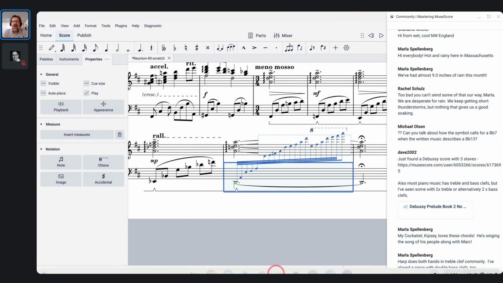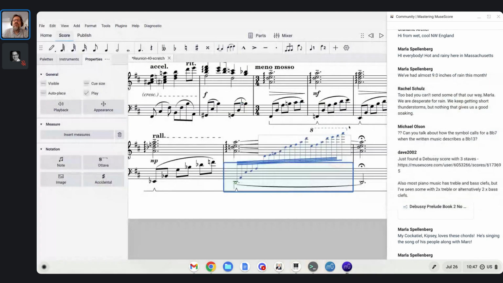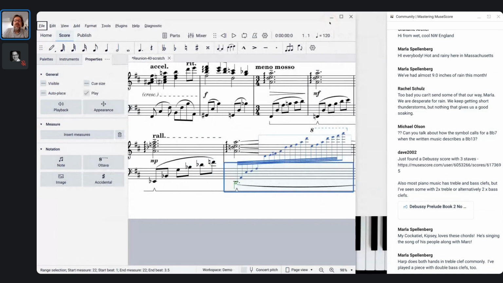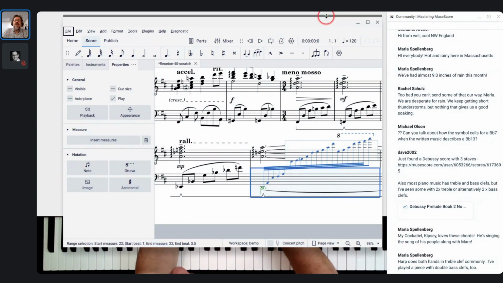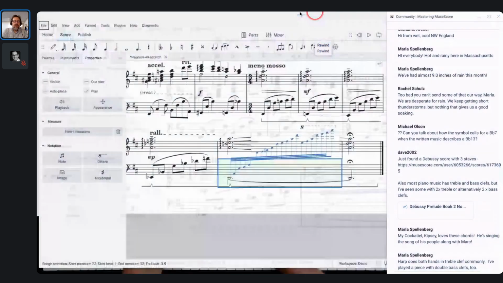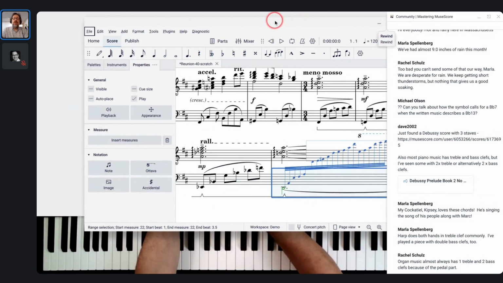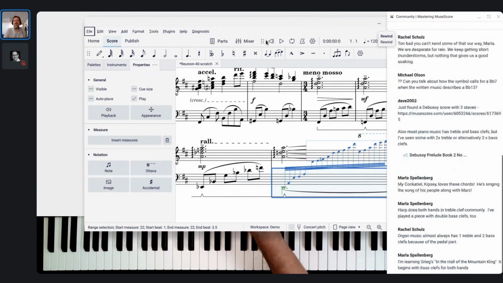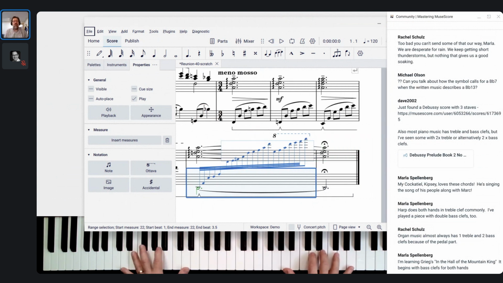And actually, okay, I think I do need to flip over to my keyboard so you can see that. Let me take MuseScore and get it to where you can see both MuseScore and my keys, because I think we'll need to do that for at least some of this. Sorry. There we go. All right, so look at what's going on in MuseScore, and then watch my hands, the way I play it is something like this.